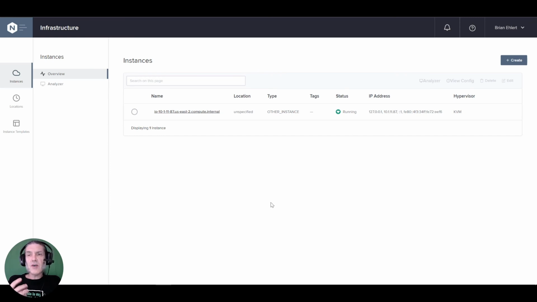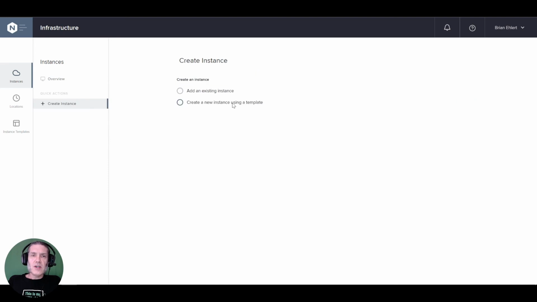Okay, so now we're going to go ahead and create a new instance. But one of your teams, they don't have access to AWS directly, and you've enabled this through Controller so they don't have to create a ticket in order to get a new instance, which means somebody else has to go set it up. And we can do that through Controller here, and they can adhere to this small set of template deployments that are baked here into Controller. So we're going to go ahead and create a new instance.